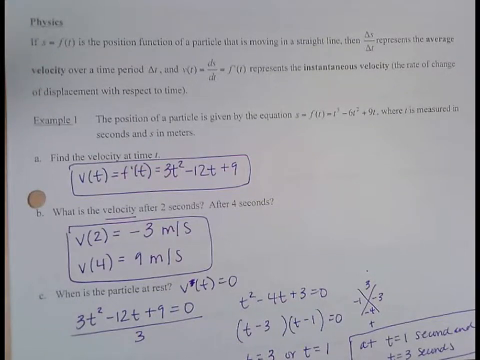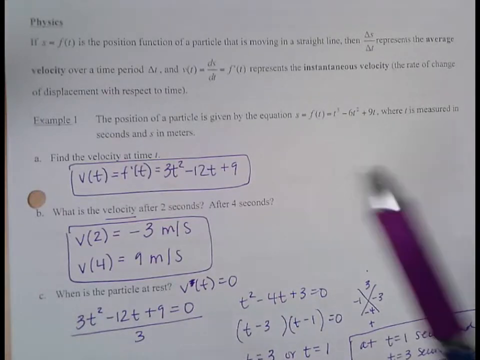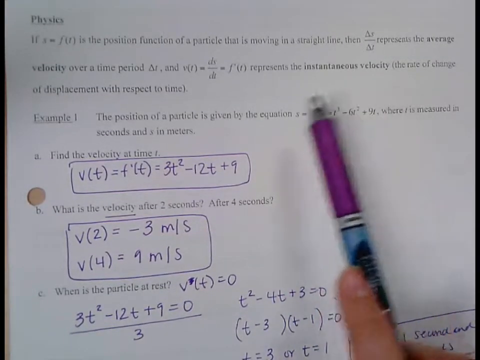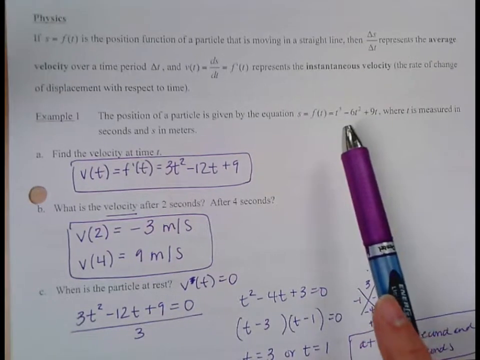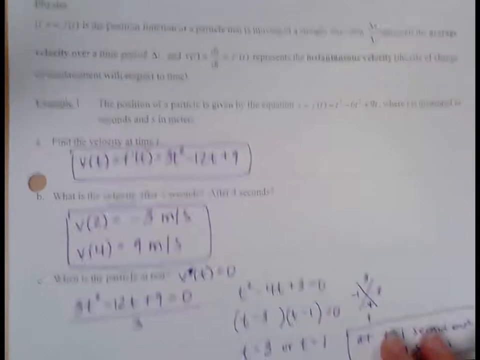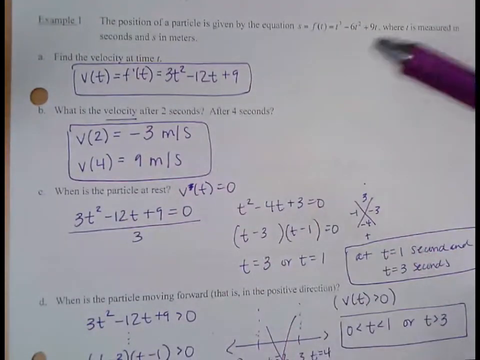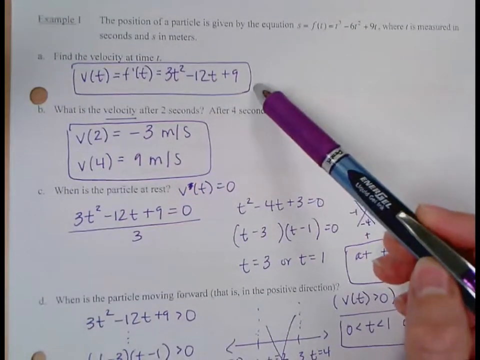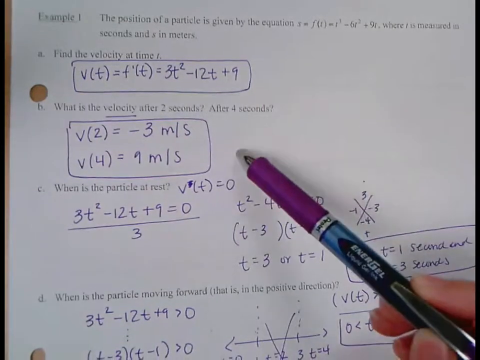First example, and then example 3 is just more of something I want to discuss, but example 2 we'll go through. As a review, because this continues from what we already answered in example 1, we were given the function that represented the position of a particle. t is measured in seconds for time, s is in meters. In case we need to use it again, we had found our velocity function and the velocity after 2 and 4 seconds.